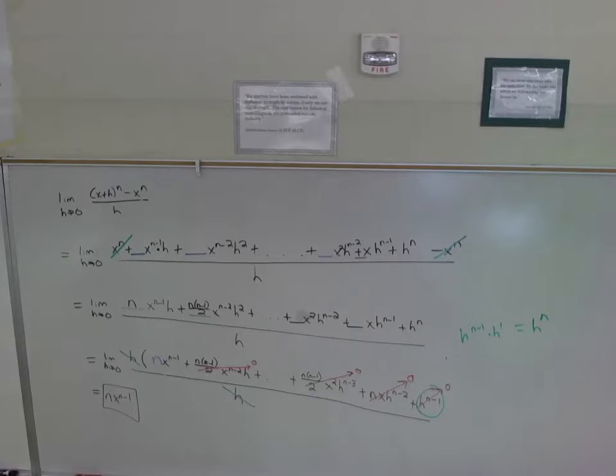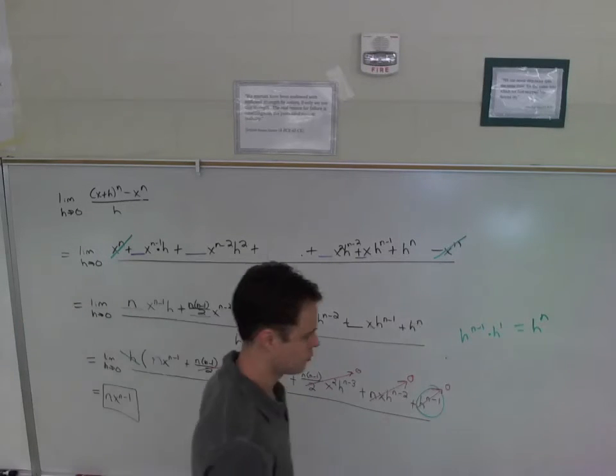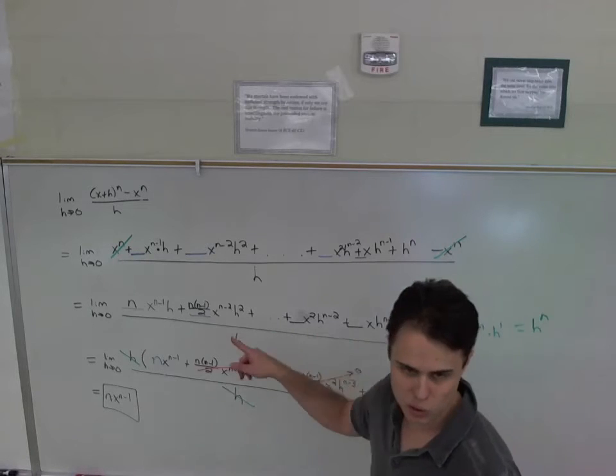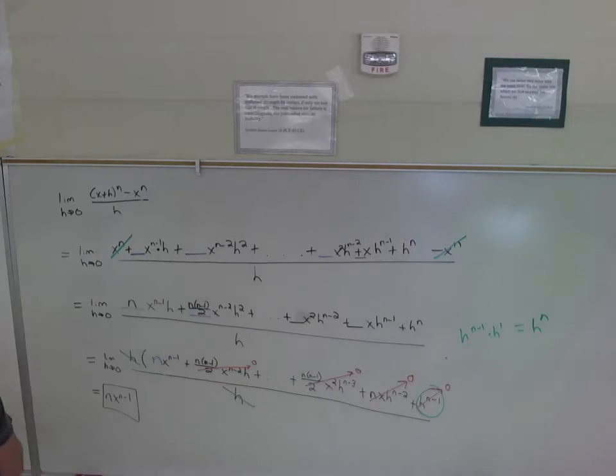So in the end, everything has an h besides the first part. Exactly, it's the first thing that makes an impact. Why do those go to 0? You have the limit as h approaches 0, so you substitute all the h's for 0, but the first part is the only one that doesn't have an h. If you're thinking about it, you wouldn't have to write out this whole expansion to get this. You could write only the first term, maybe one or two more, and if you understood that all those other terms had an h in them, you could do this in your head.